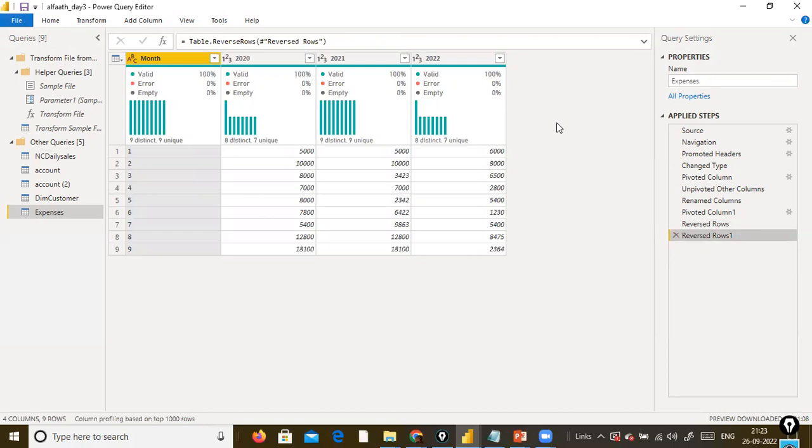Supposing in a single report, single visual, in your matrix visual, you want to bring the data from two different tables. Obviously it should have some kind of relationship, a one to many relationship. Otherwise it will not show the accurate value. It will show something non-readable.